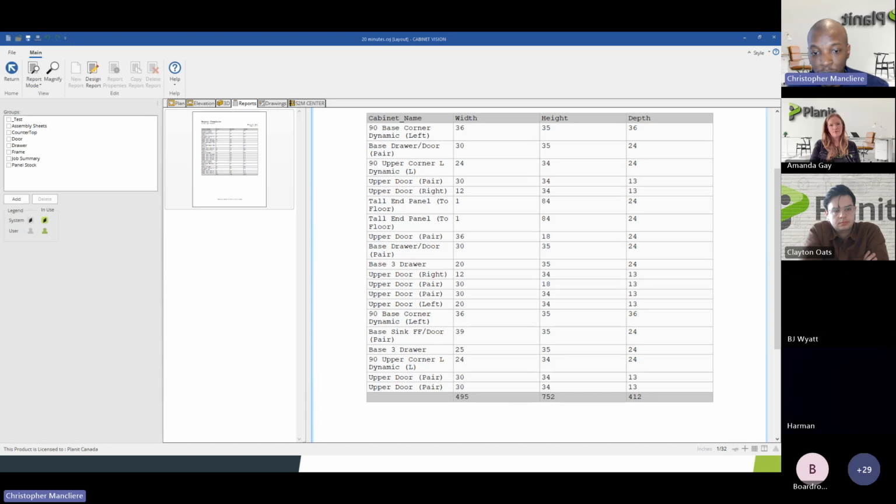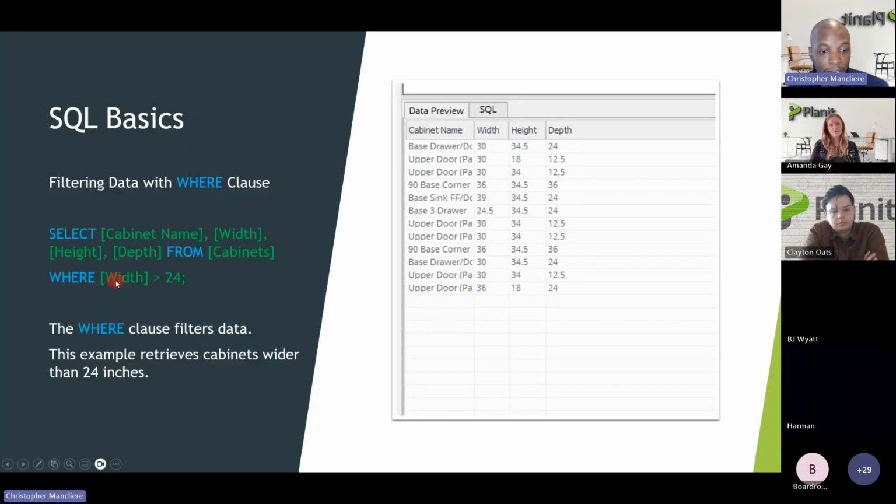So to do that, you will use a where, and the where is where you can add one or multiple conditions. The where will allow you to find a field, and for this field, write the condition that this should meet in order to be part of the list. So in this case, the report will only keep the cabinet in the list if it's over 24-inch wide. That's really what the where means here. When I explain it, it's very easy to understand, but now you have to know how to write it.